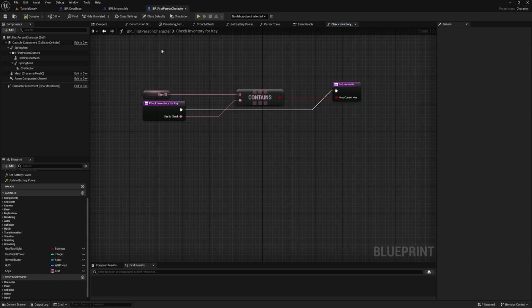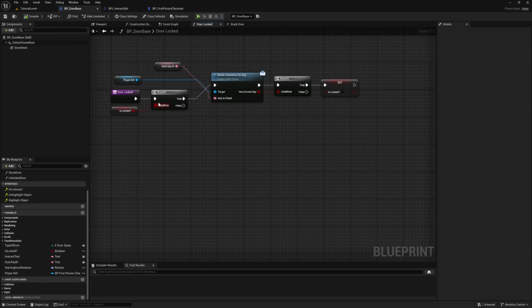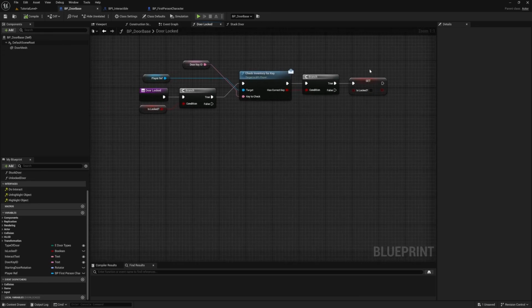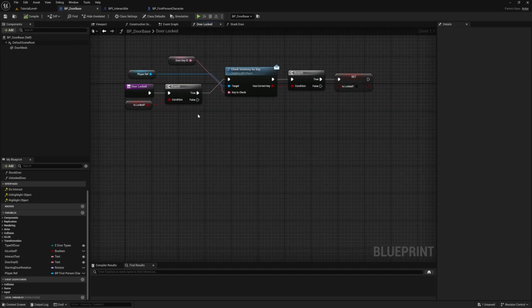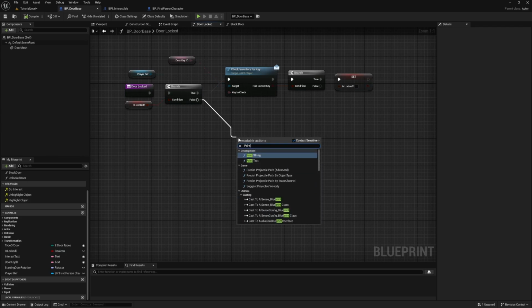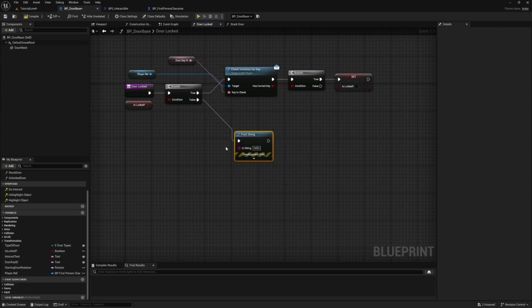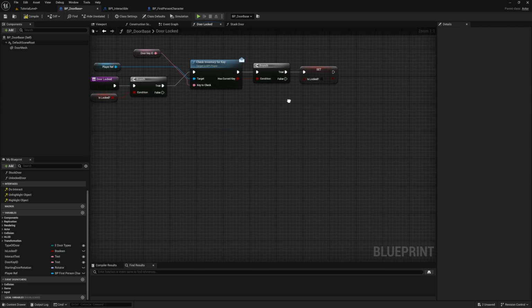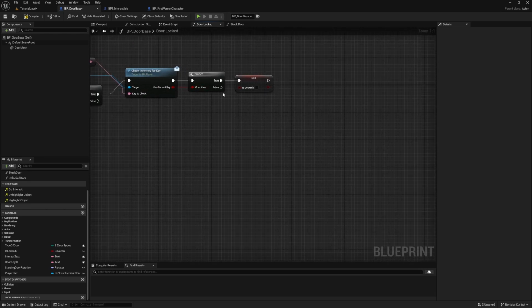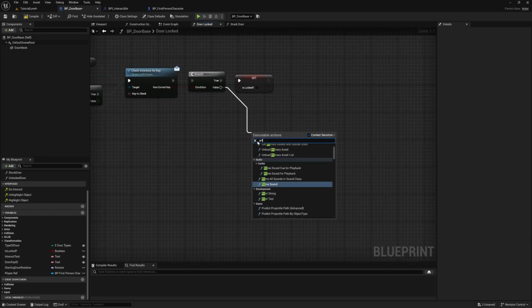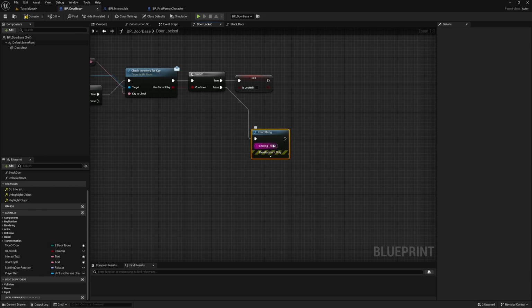So if we go back now to the door base, this should work. If it's false, let's just do an example and say print. If we don't have the key, we'll do a print string and just say don't have key, just so we can test this out to make sure it's working.